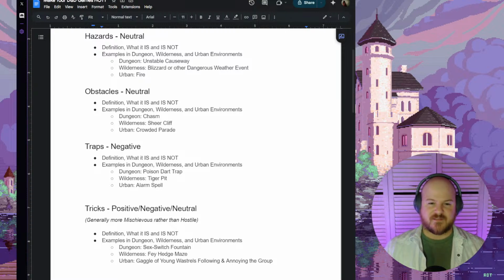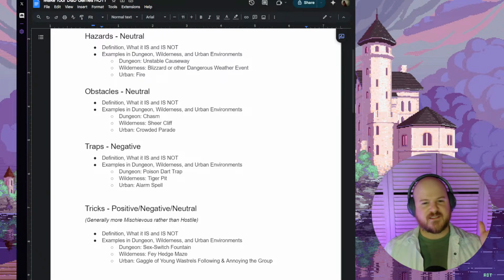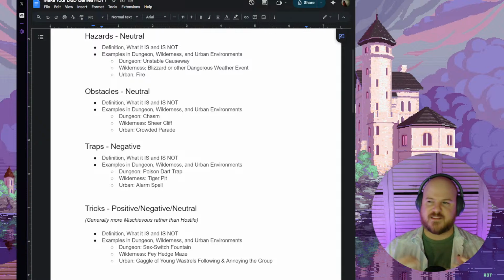So what are hazards not? Well, they're not obstacles. We'll talk about obstacles in a second, and that will probably become a little bit more clear. But like I said, there is some bleed over, so they are similar. Obstacles by their nature are sort of more amorphous about how you can deal with them. Hazards are pretty straightforward. So to give you some examples of what they look like in different areas, I decided to do dungeon, wilderness, and urban environments, because you should be able to drop any of these HOTS into any of these realms.